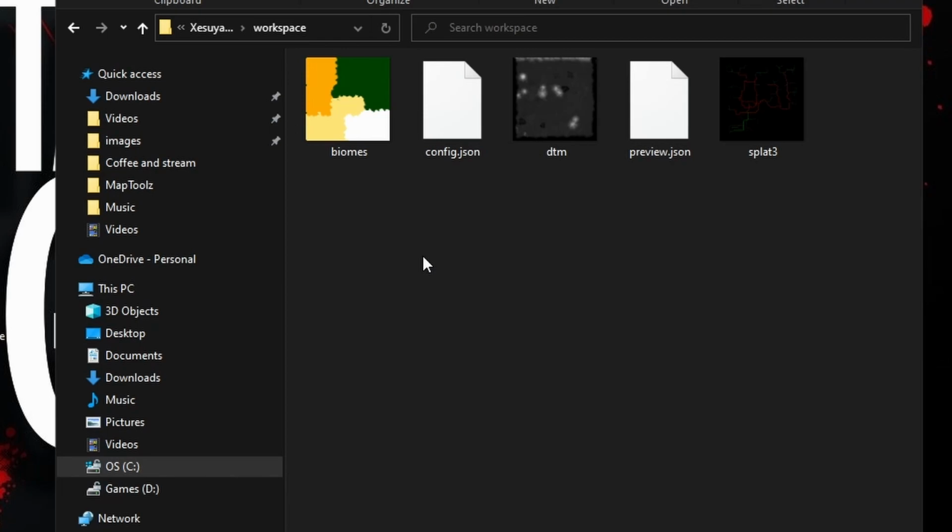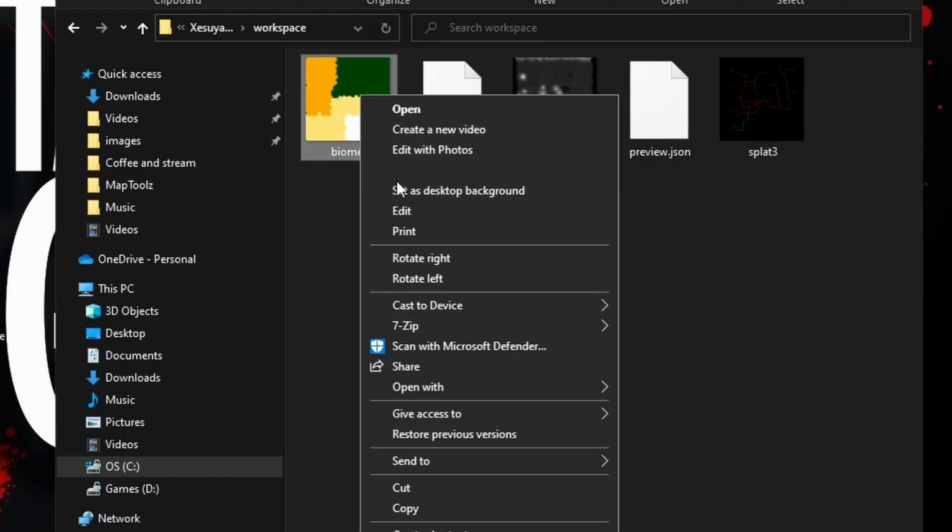Open that up. There we can see biomes, the height map, the grayscale height map, and also the road network. Now, this network is not the roads that go through cities, but these are the roads that connect the cities and towns and wilderness POIs. So if I want to make some changes here, for example, I want to edit the biomes, I'm just going to right click on it and say open with GIMP.